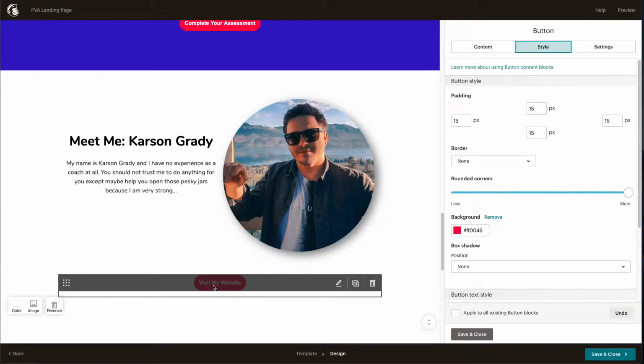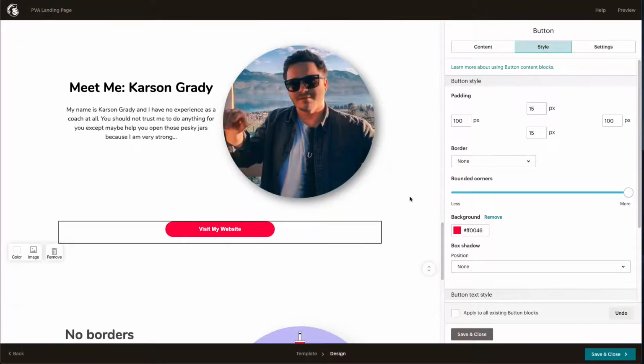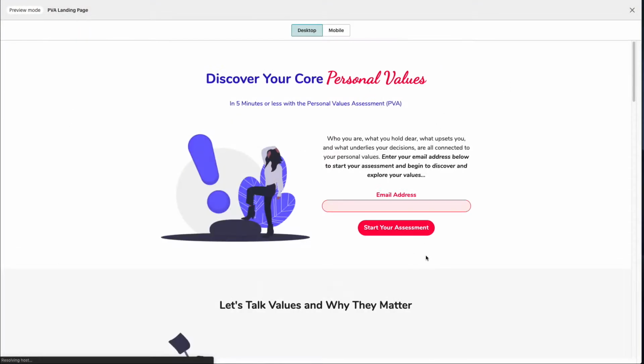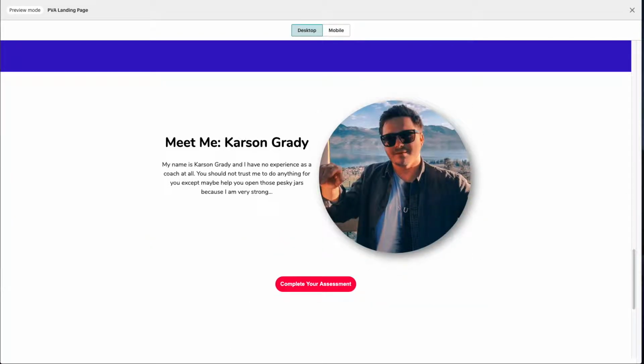Something I don't like is when buttons are kind of small like this. I don't know why, but it bothers me. You can go like that and make it bigger. So kind of artificially make it bigger. This seems to be about right. Preview it, see it in its context. Yeah, it's good.